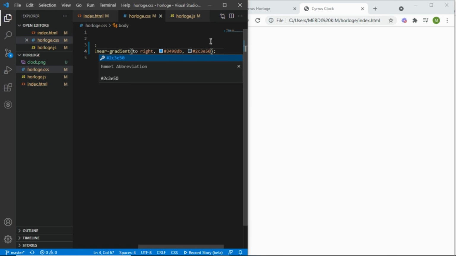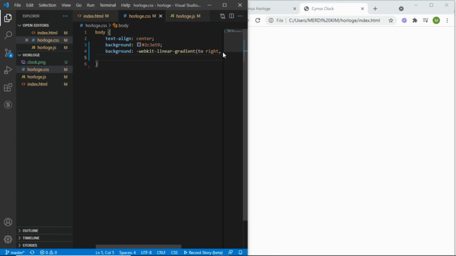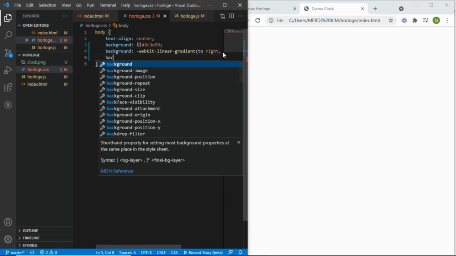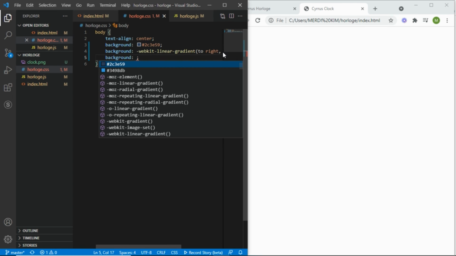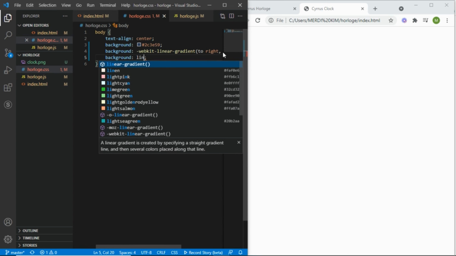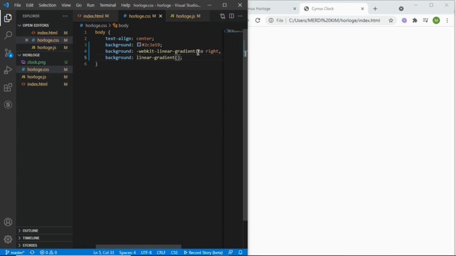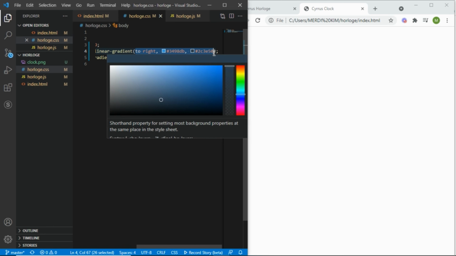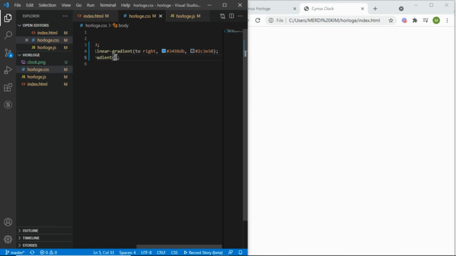All right. And I'm just going to copy the same down here so that it's available in all the browsers. Put linear gradient, and I'll put the same code. Ctrl C. I'll give you the same styling like that.